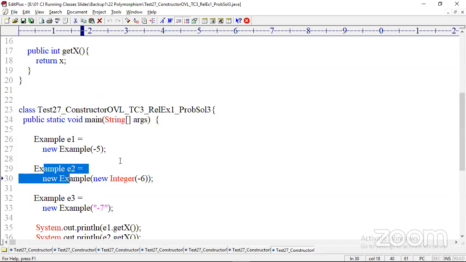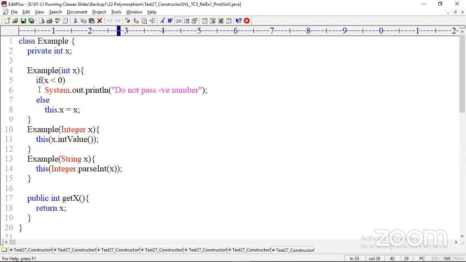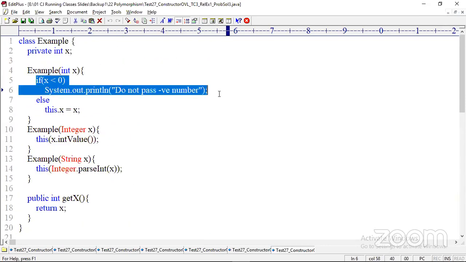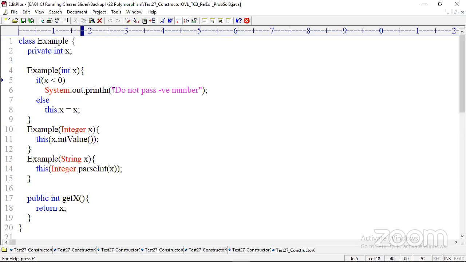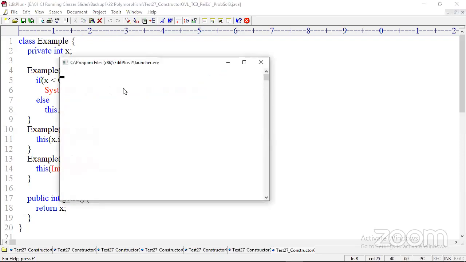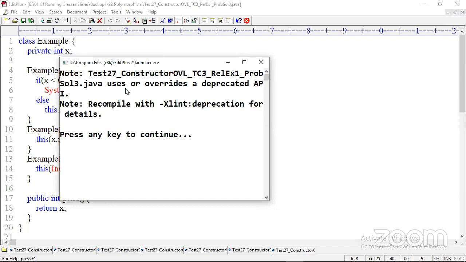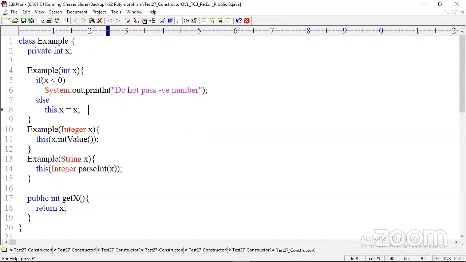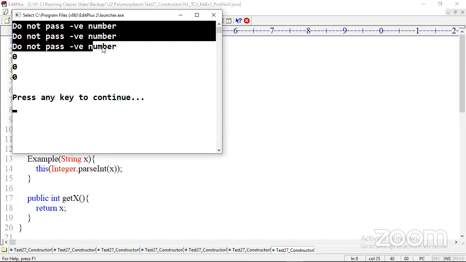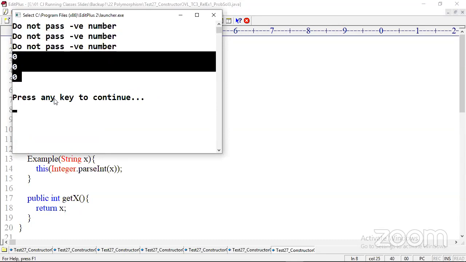Now, in future, if I don't want you to pass a negative number, how many places should I write the if condition? Only one place. If x is less than 0, print the message 'don't pass negative number', else you can store the value.